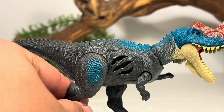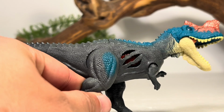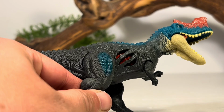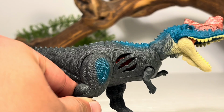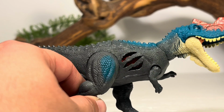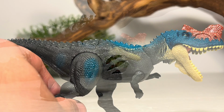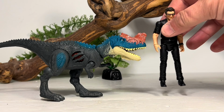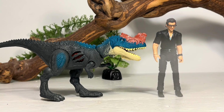And then to activate the extreme damage action, just push the little button on its back, and it'll activate the tumbler. And let's just get my light to shine on that so you can see it. And there we go. And that's how that action feature works. I do miss the old little trapdoor thing that they did with the older battle damage figures, but this one works just fine. Moving on with comparisons, first up here it is with the Hammond Collection Ian Malcolm.